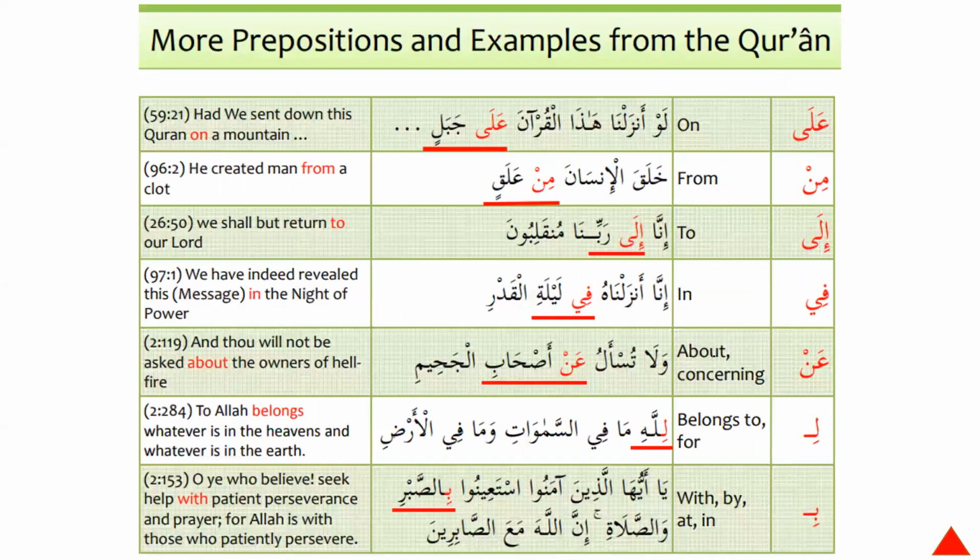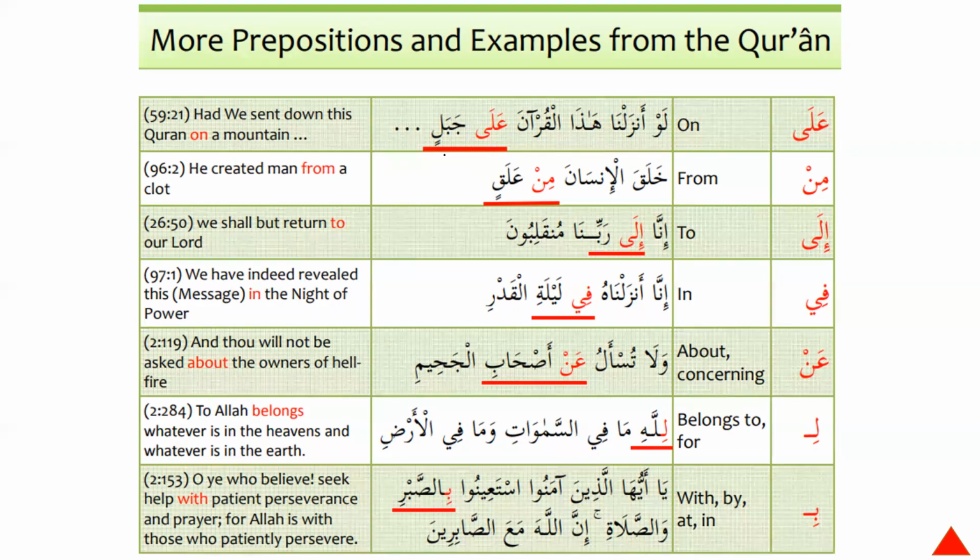Now, to the end of the lesson, inshallah, let's look at some examples from the Quran so that whatever we are learning, we can relate it. Ala means on, and we have in the Quran, Surah Al-Hashr, law anzalna hadhal Quran. I'm stopping over here. Why? Because we want to focus over here.